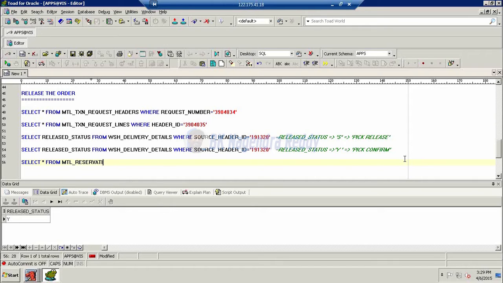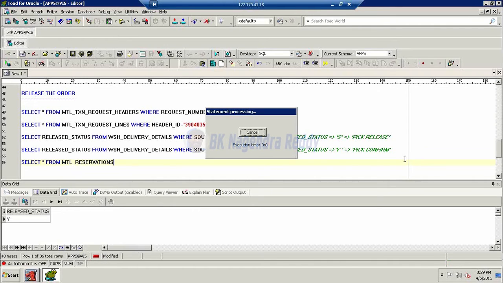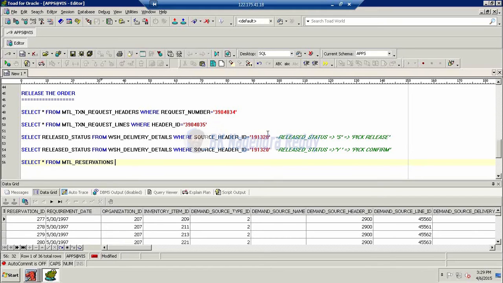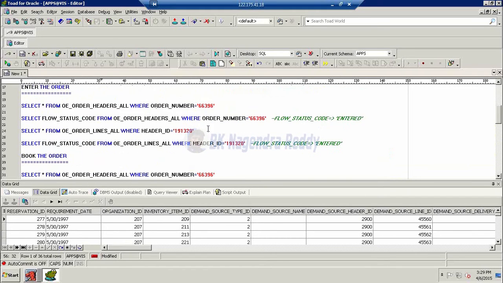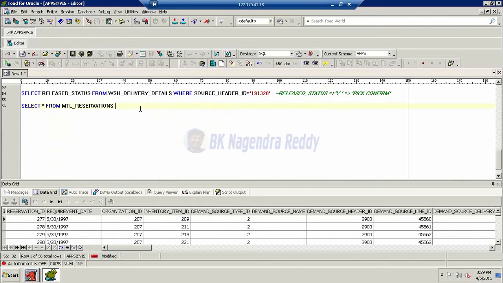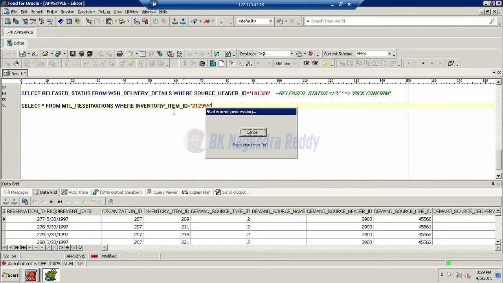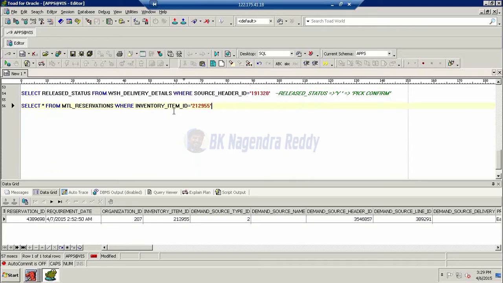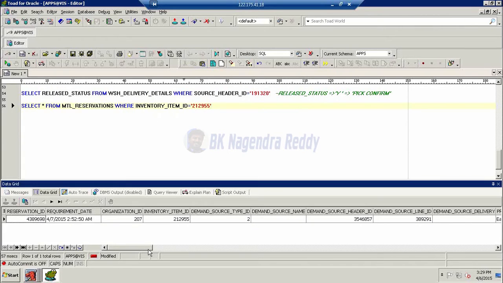MTL_RESERVATIONS. Here we can give the inventory item ID. So this is our inventory item ID. The respective table is going to show us how much quantity is reserved for the respective customer. How much? Reservation quantity.